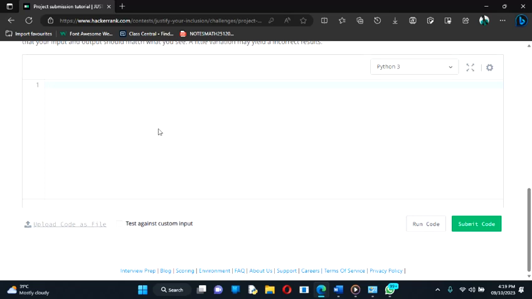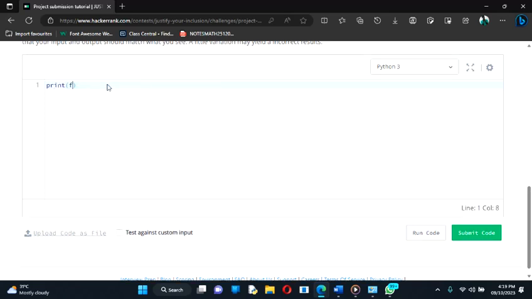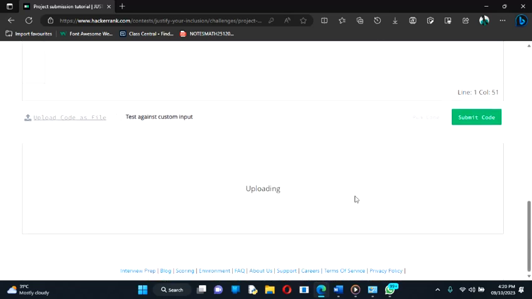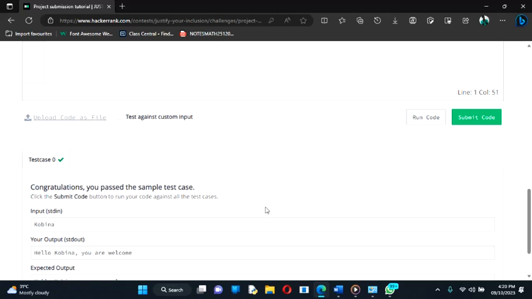So you can say print, well, let me start. So print, hello, you are welcome. Okay. I don't know why things are turning red. Okay, so let me do something like this. I want to submit a different solution, but it's the same. Okay, so let me run this code and see if I'm going to get it correct. Now my answer is still correct, so then I can submit.